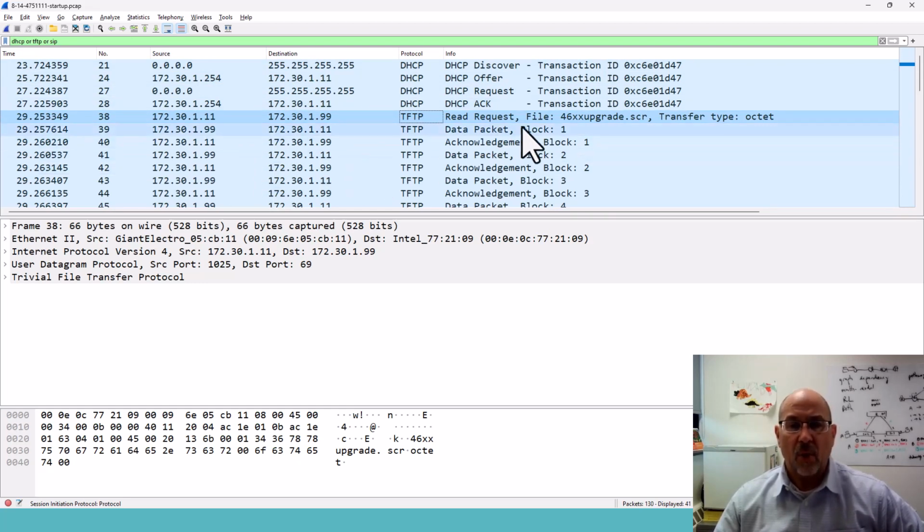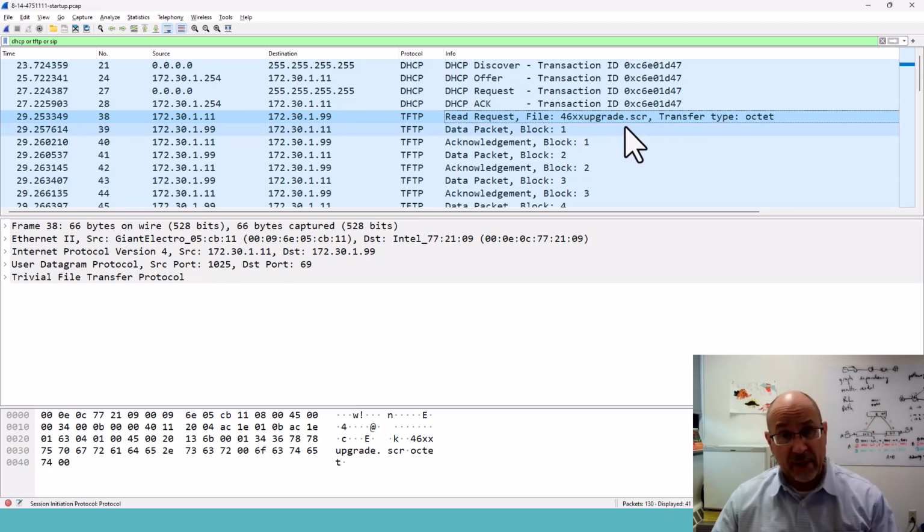One thing we can see is that this happens to be in a VIA topology. So this could be SIP or it could be H.323. It doesn't really matter. But the point here is that we're supporting the phones. And so now we go 46XX upgrade. In this particular case, what's happening is that we're pulling down this upgrade file, and what this is going to do is automatically go through to see if you have the latest and greatest configuration for the phone.